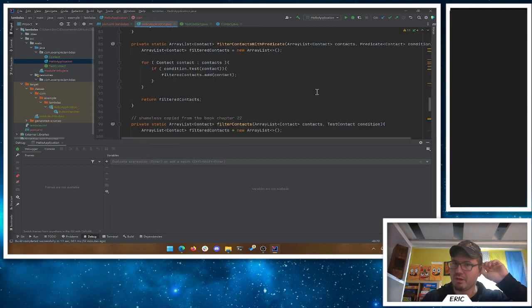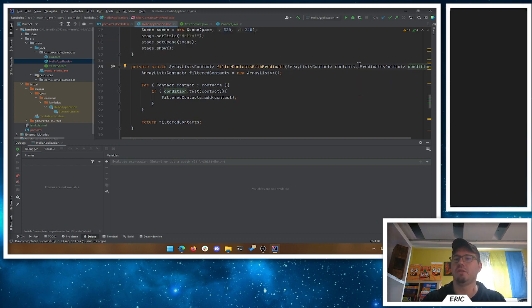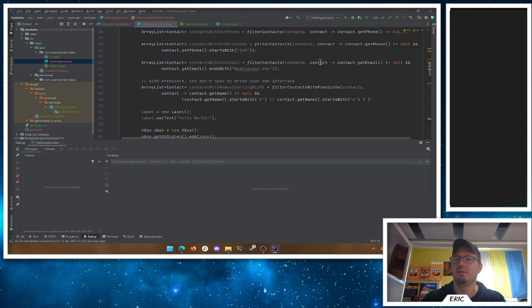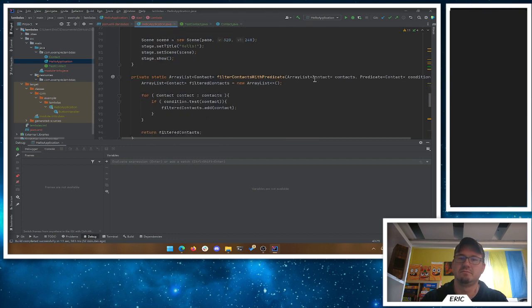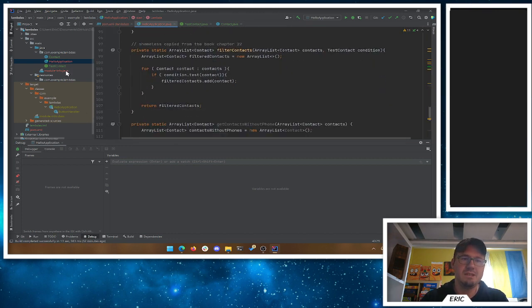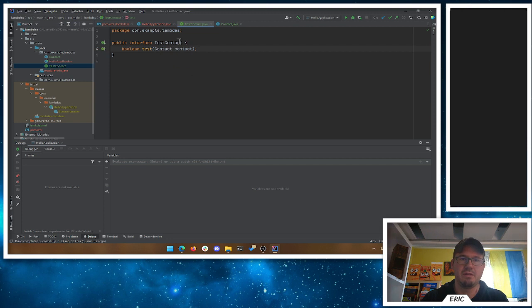And we are mapping it, saying it's a predicate of type contact. So you have to give me a contact in the condition, and that's how it knows what that is. So this predicate of type contact, we're going to pass it a contact, because that's the type that it was here. So you can actually implement the interface if you want. Like this, we could say implements predicate.